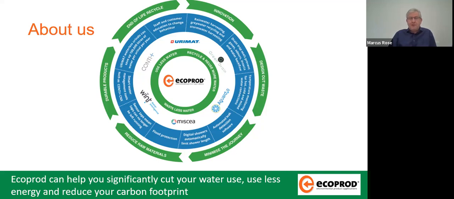Some of the brand names you see there, like Euromat and Guardio, are accredited by the Solar Impulse Foundation. Conti have won many awards for design and water reduction technology. Likewise, Messiah have won many awards around water quality and hygiene. As you can see, what we represent at EcoProd is the background of the three pillars of water saving that we're going to go through today, but it fits very neatly and completely into the circular economy.